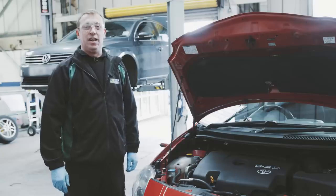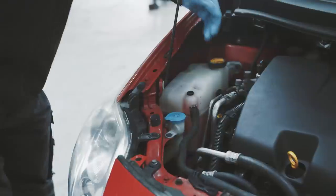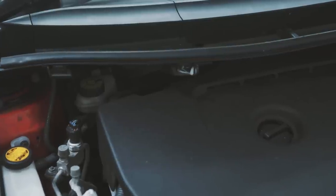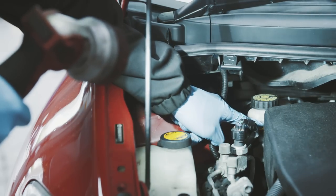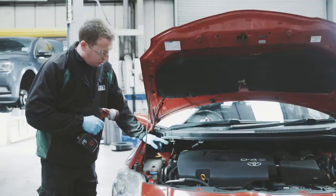We're now going to check the coolant level of the vehicle. Before we check the coolant level, we just want to make sure the vehicle isn't too hot. We just look between this line and that line and we can see that's perfectly on the maximum, so that's absolutely fine. We're going to check the brake fluid level now on this vehicle, and here's the brake fluid reservoir. It will have a minimum line and a maximum line, making sure your brake fluid level is nicely on the maximum line.